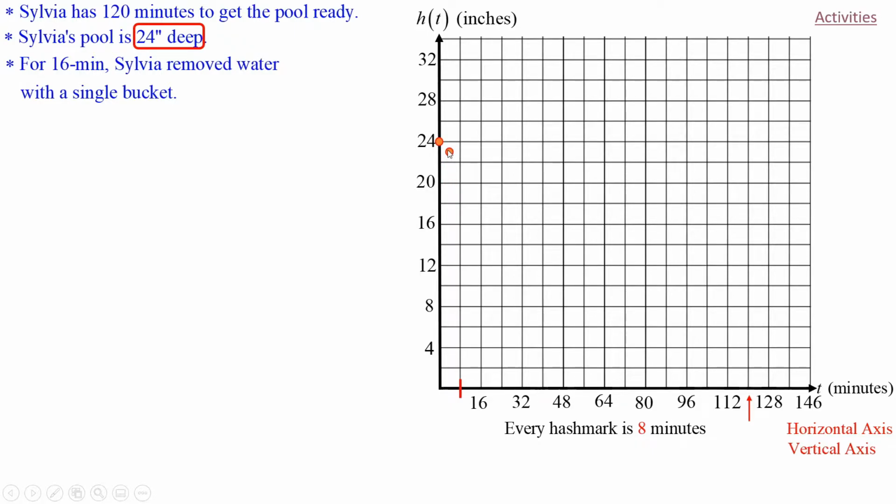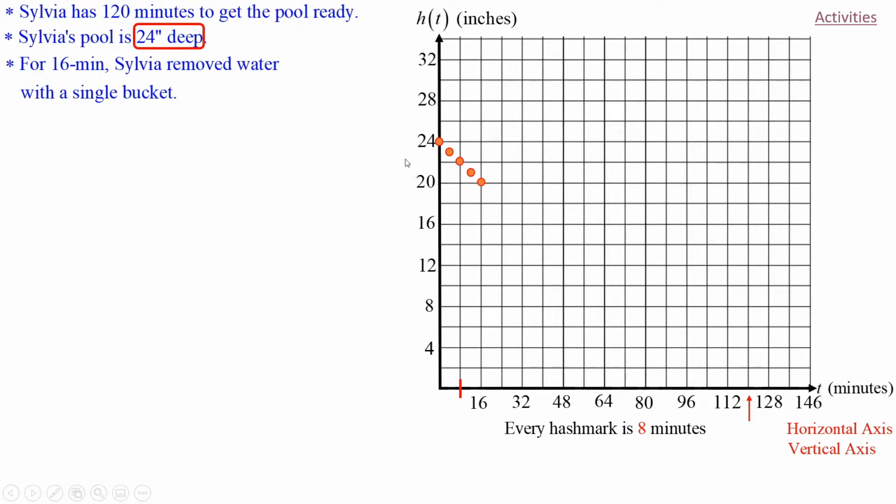That's my first bucket. So it looks like 24 inches went to 23 inches, and then we're going to go to 22 inches, and then we're going to go to 21 inches, and then we're going to go to, let's see, 20 inches, and that is the first 16 minutes right there.